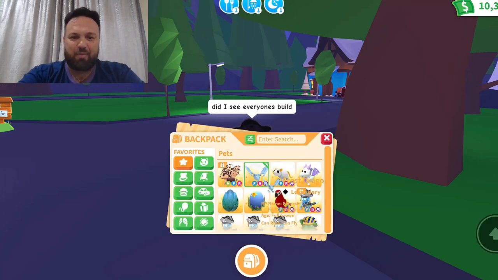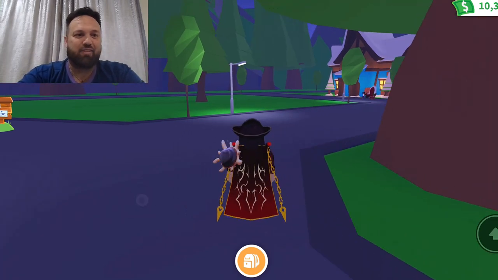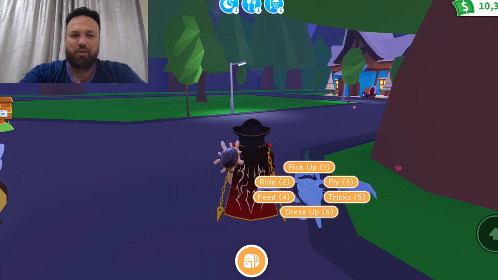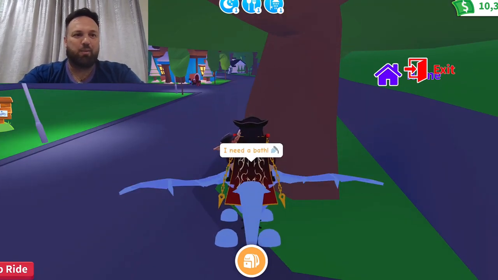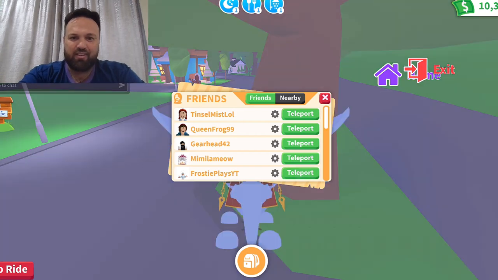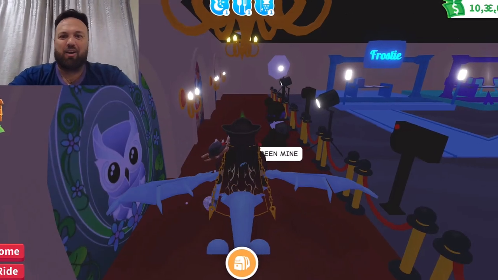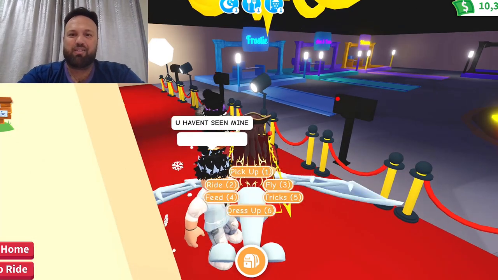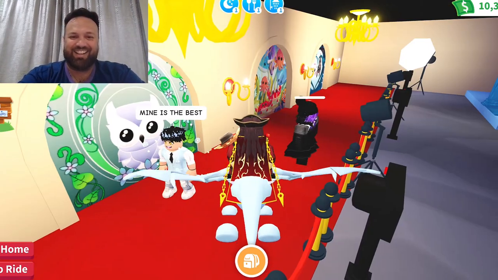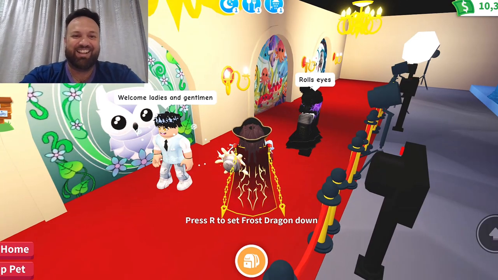All right, guys, so I'm going to take out my Frost Dragon again. I'm going to see. Oh, Frosty. Yes, I haven't seen Frosty's build yet. Frosty, where's your build? All right, guys, we're going to teleport to Frosty now. Here we go. Let's teleport to Frosty. All right. So here we go. We are in Frosty's build now. Is this the entrance? Mine is the best. We got a Rolls Eyes.